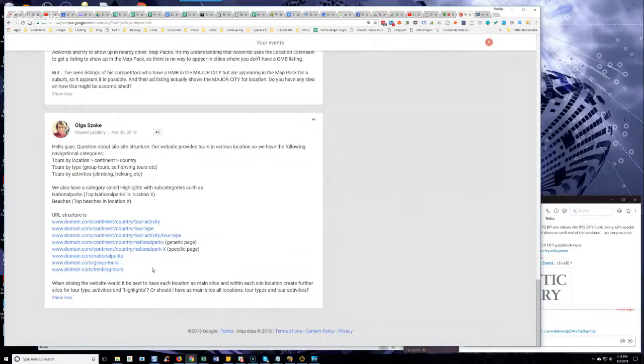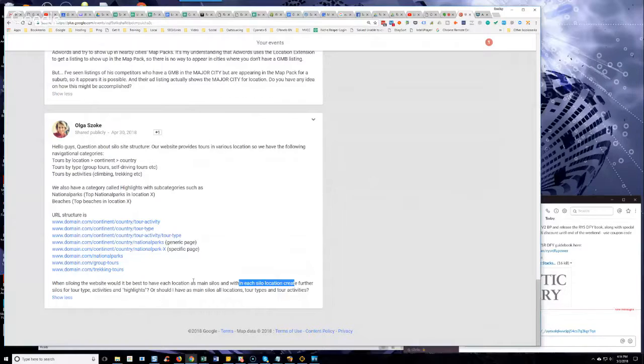Okay. Now, what's going to happen, especially if you have each location as main silos and then within each silo location create further silos for tour types, the problem is if you have tour types that are duplicates, the same tour type in different location silos, the slug for that tour type is going to have to be modified each time it's duplicated.